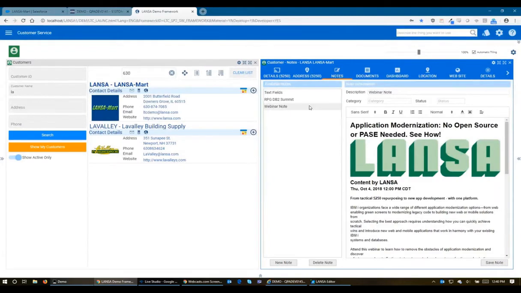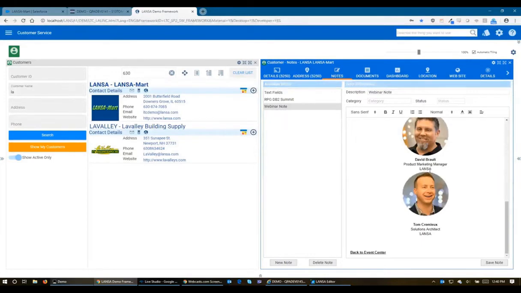And I have this note right here, the webinar note, and you see that it actually allows you to copy and paste and bring along any formatting, including these handsome gentlemen right here come along in the note. That's really nice. It's a nice, easy way for your users to be able to add their own notes. And one way that I see a lot of our customers using this is by taking the contents of an email and copying and pasting that in and saving that formatting off. So that can be shared amongst anybody who is using this system.